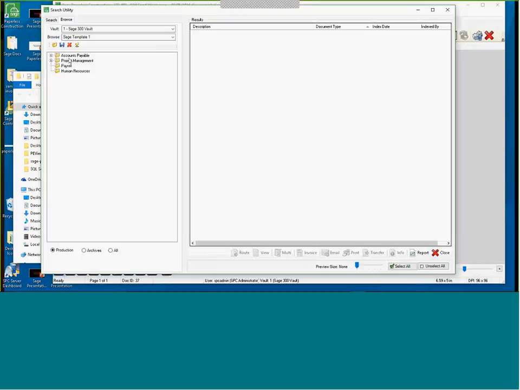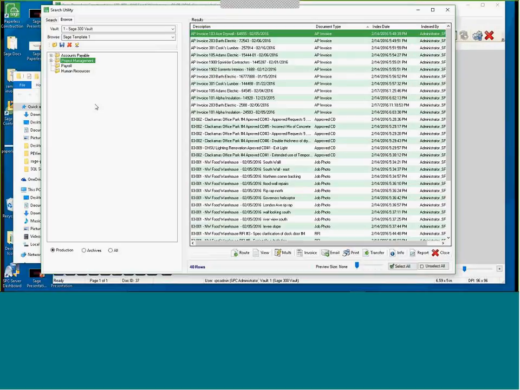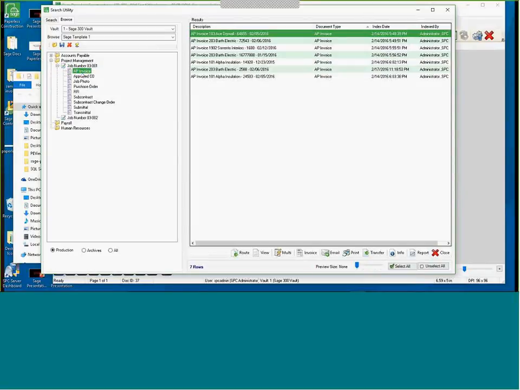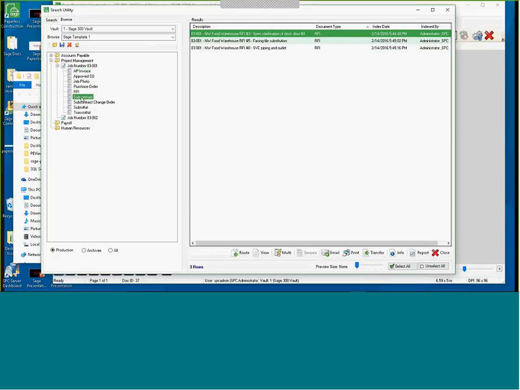So this is how it works. If I want to see any project management document, I just click project management. There's every project management document that I have access to. Now, of course, you want to pare it down from there. So if I click the plus sign, you see I'm working on 2 jobs right now. So I've got job number 03001 right here. If I click on it, there are all the documents that belong to my job. And then if I want to, I can add additional nodes to say, look, I only want to see the invoices. I only want to see the RFIs. I only want to see the subcontracts. So it's very easy by simply clicking a link right here. It automatically does the searching for me.